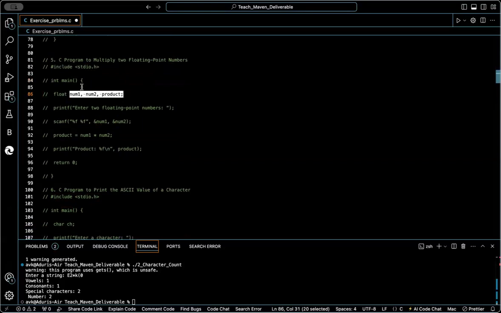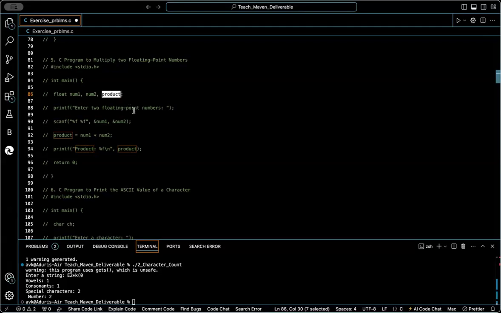As the question itself is about floating numbers, I have to take a data type called float, not integer, because in integer we don't have decimals. To store the decimal formats, we have to take a data type called float. So number1, number2, and the floating point product is also a float. That's the reason we are taking another variable called product.